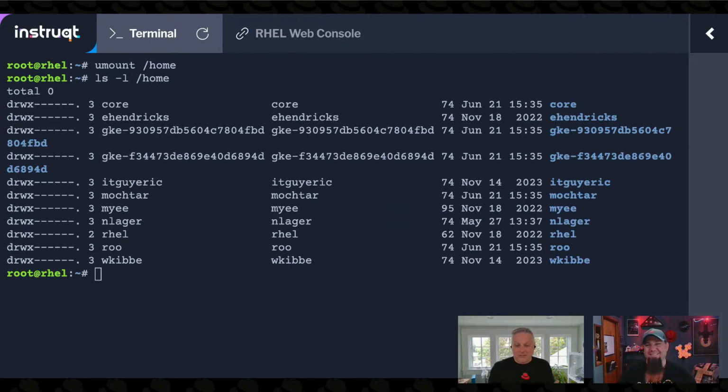But by unmounting that device, we were able to sever the connection between the home directory location and that other device. And then what we're left with is all the home directory contents that were stored there before. This is something I see a fair amount, where people are trying to do something like a migration, or they may have created a device and they mount it somewhere thinking that it's okay, and they cover up someone else's data, right? So if you took this and mounted it at /tmp or /opt, that would probably not be great for other people on the system.